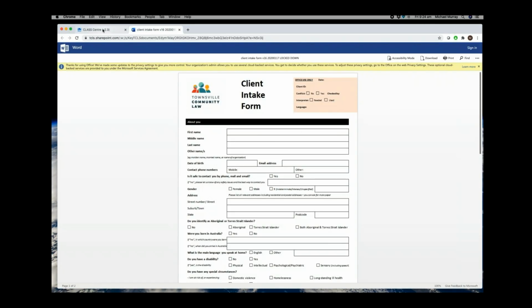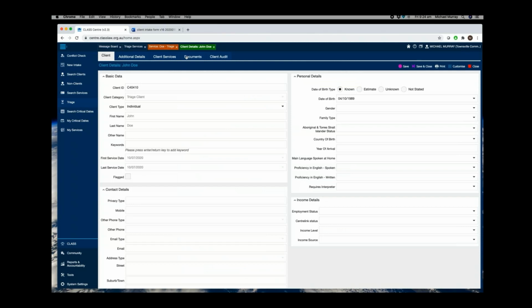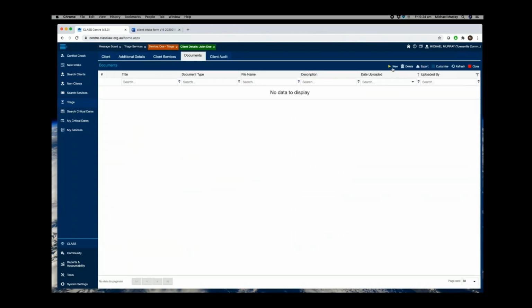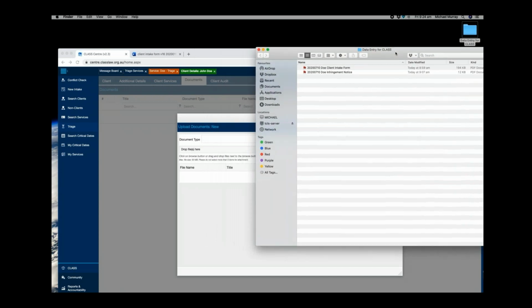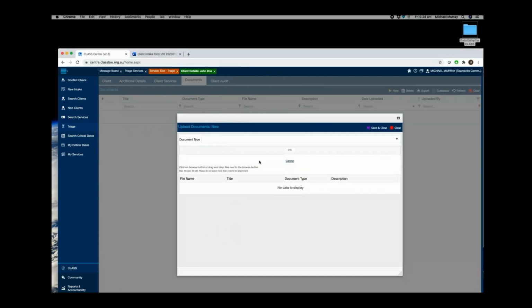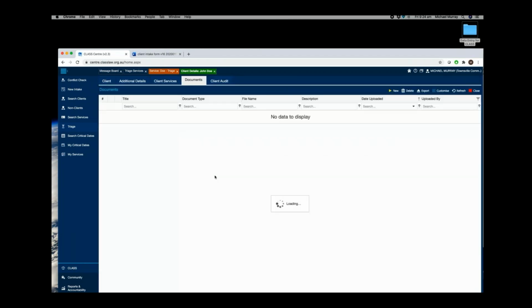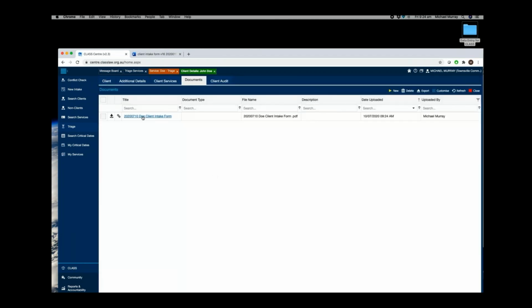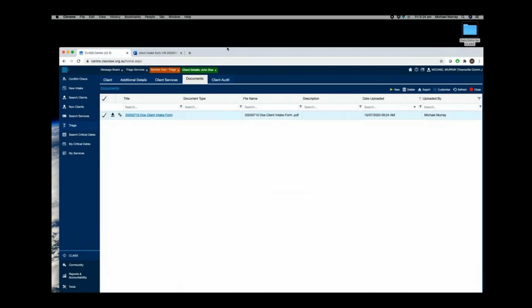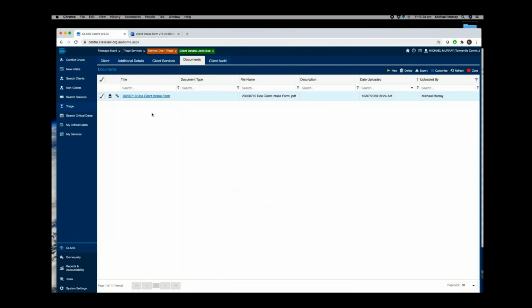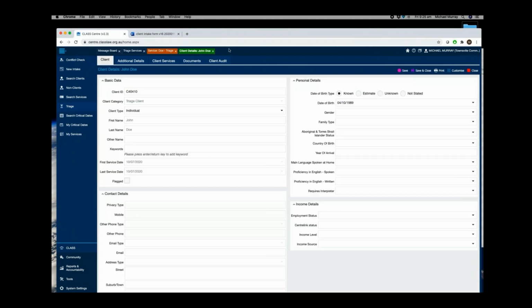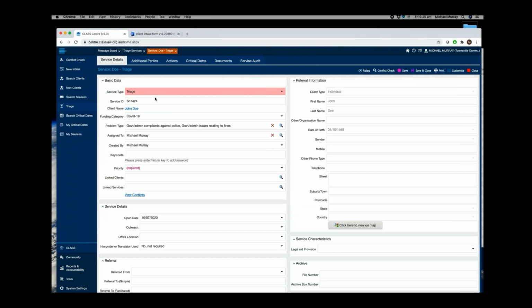So what we'll do first, when we're talking to John, is fill out a client intake form for him and upload that to his client file. You'll see I'm going into the client file, into documents, and here's one I prepared earlier. That intake form goes on John's client file and you can access it at any time just by hitting the download button and opening it up to have a look at it. I haven't bothered to fill that one out, obviously. Once you've got the intake form, you can get out of his client file and head back to the actual service file, which is the triage that we initially had.